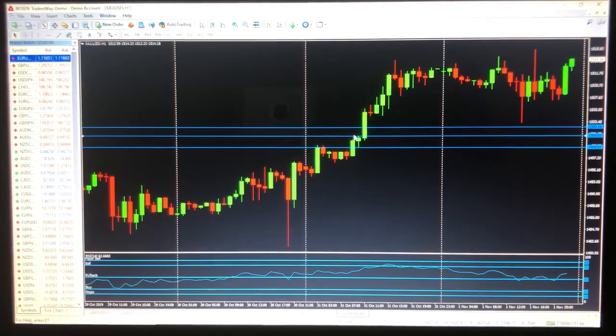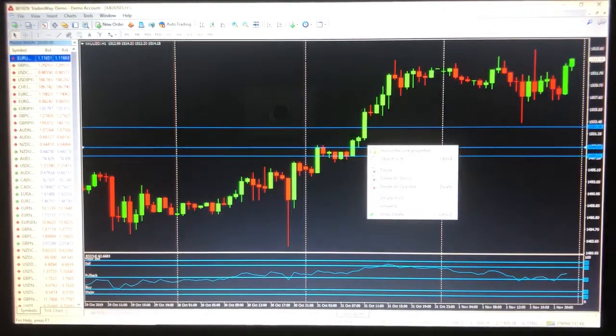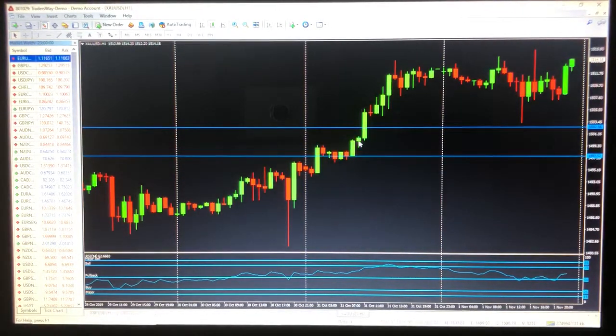Okay, so let's remove this. All right, and then your pending order here, you're subtracting $1.50, right? So your sell stop would be somewhere around 1597.53. All right, 1597.53, which would be roughly right there. So as you can see, here's your 3 a.m. candle. When it closed, you ended up having a buy stop here and a sell stop here.